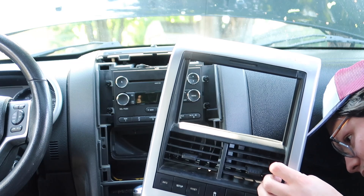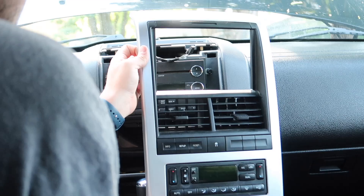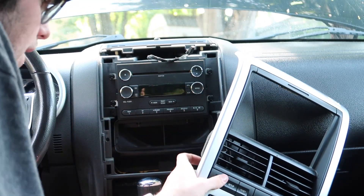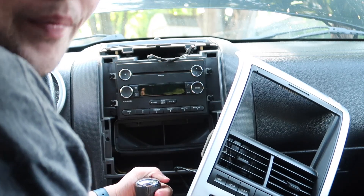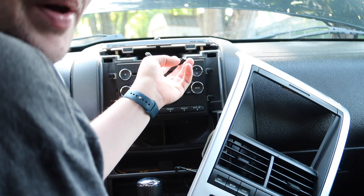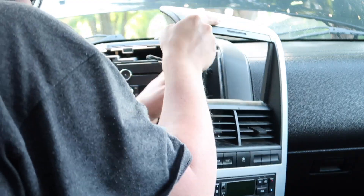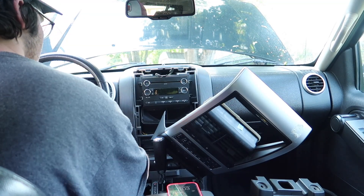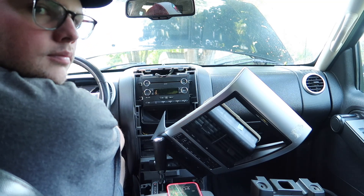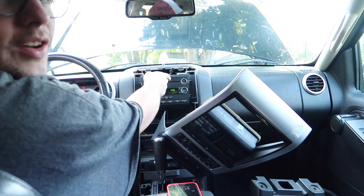I accidentally pulled one cable — I unplugged the top connector, which is just the airbag notification thing. In order to put this back where it needs to go, I need to put it in gear and slide it all the way back. I'm afraid if I plug this in with the battery on I might set the airbags off — which I don't think will happen. Can you see the radio? At least you can see the radio working again. I can't tell you the last time I saw that.